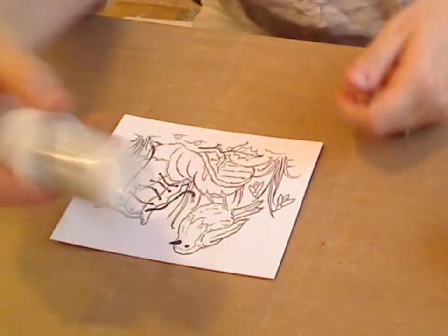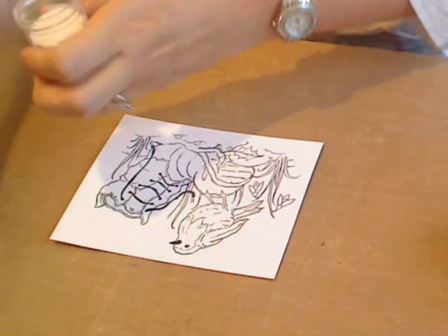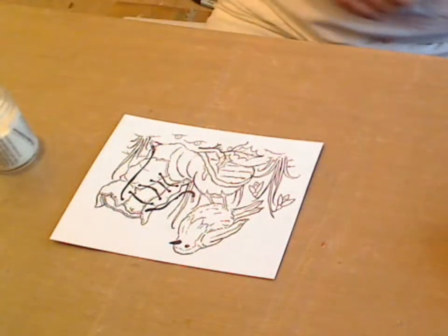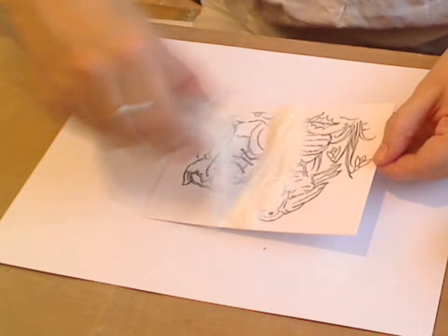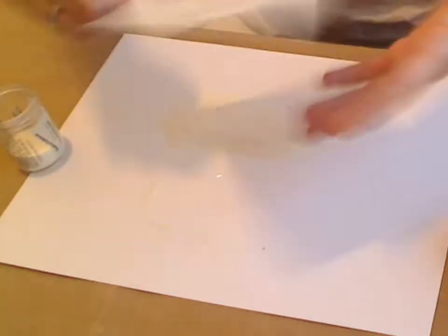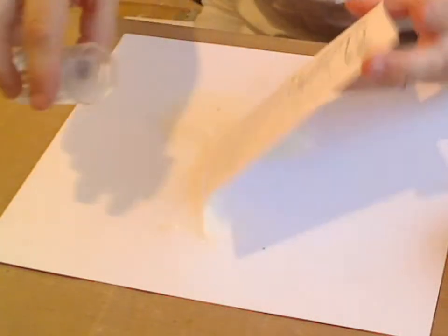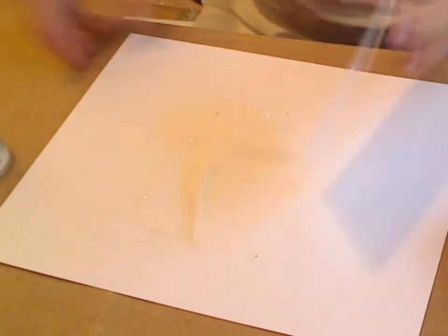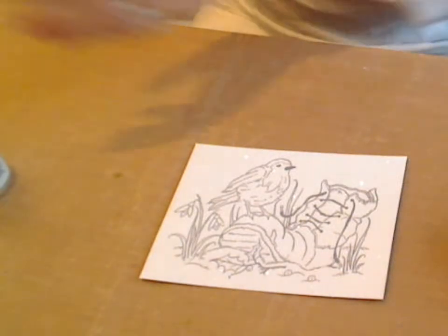So that's my watermark. I'm now going to take my Kaleidoscope powder and just grab a piece of paper to collect it up with under here, and I'm going to throw it over. And I always say, you know, don't be ladylike about this, just chuck it all on. Technical term, chuck it all on, because you tap all the excess off and you collect it back up anyway. So don't be sparing about it, just get it all over.